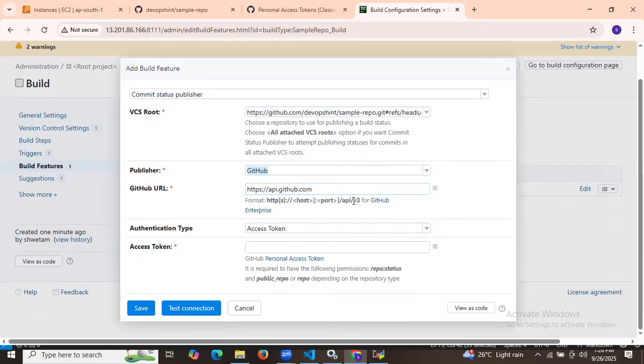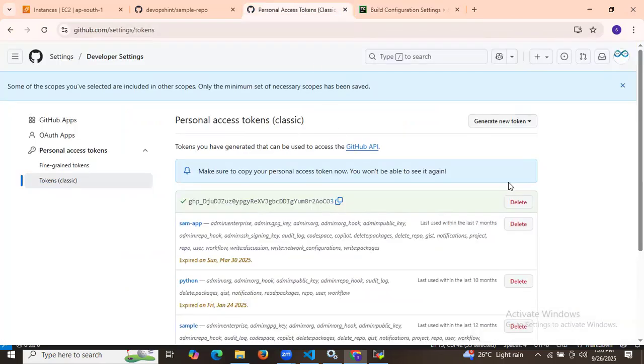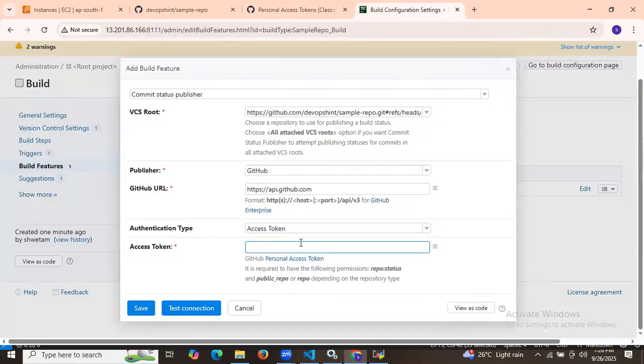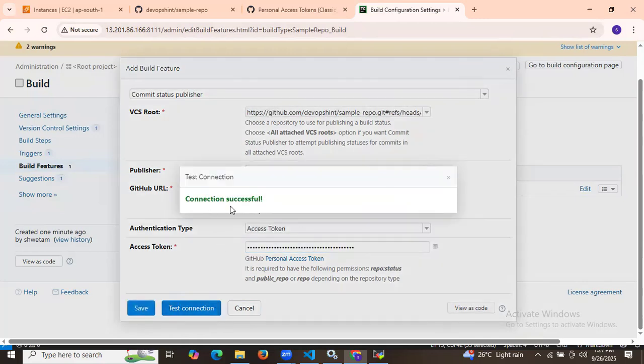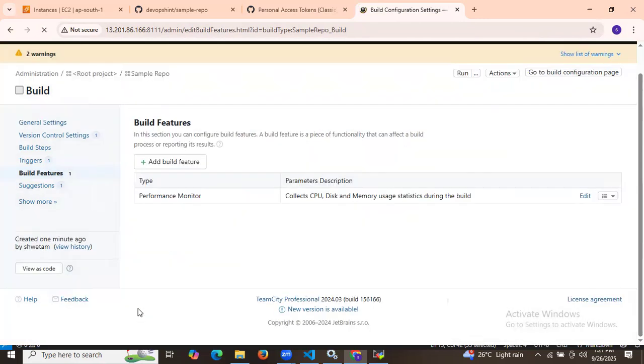After that, you will have this. Then authentication type access token, and you need to enter your access token here. So let's copy and paste it here. And now let's test the connection. Connection successful. Now click on save.